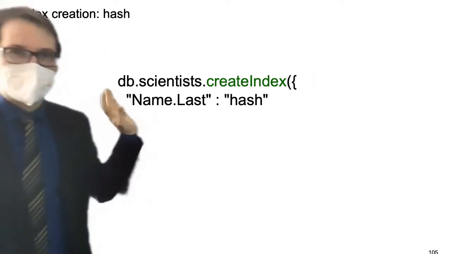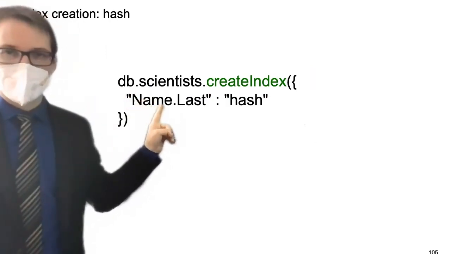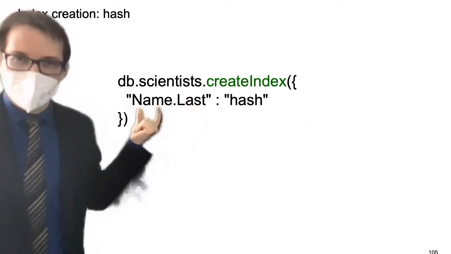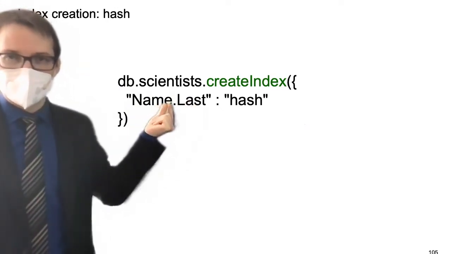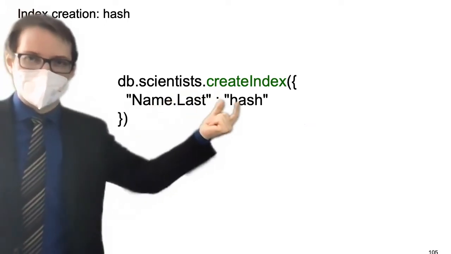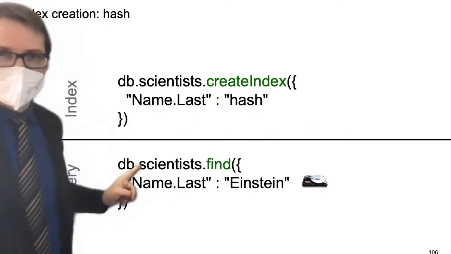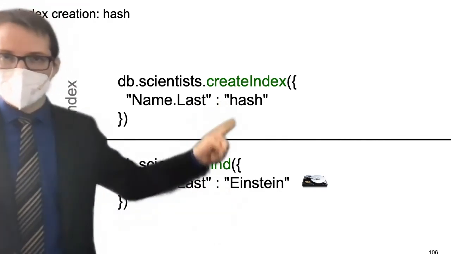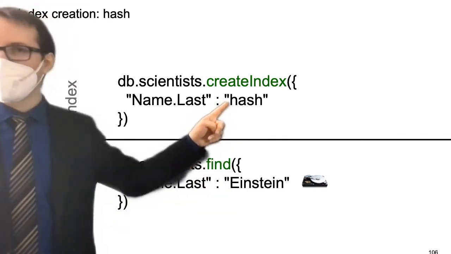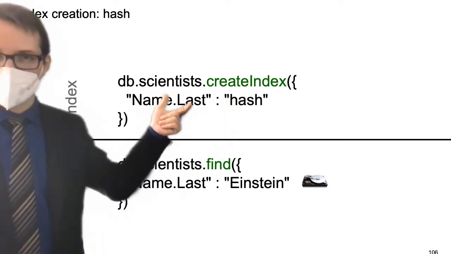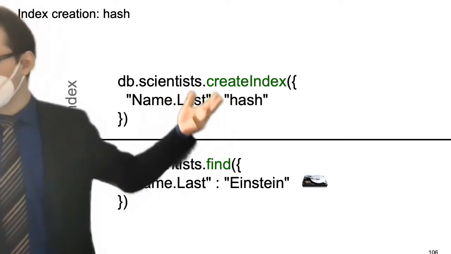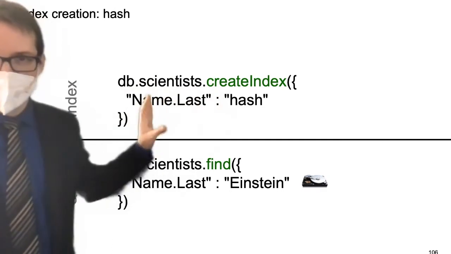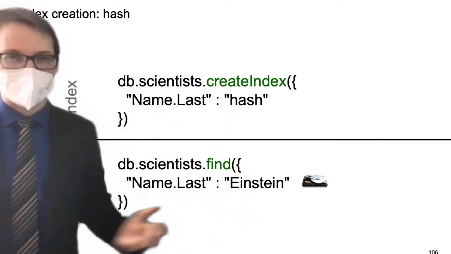If I want to create an index that is a hash index on a field last that is within a field name, that's the dot, right? Then I say, okay, name.last hash, and then I can look up, for example, name.last Einstein. In that case, that's instant. It's going to use my hash index right there that I constructed before. Of course, it might have taken an hour to build, right? But when it's built, it's built. And then my query is almost instant.